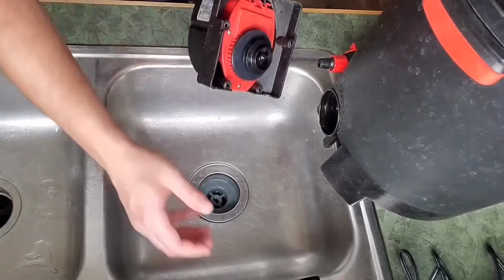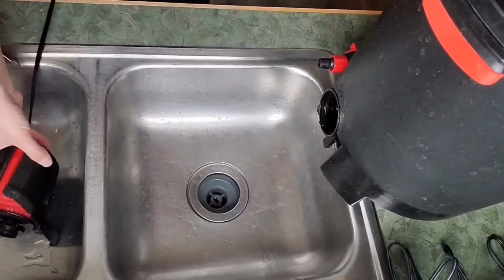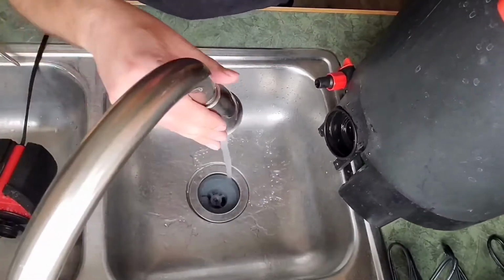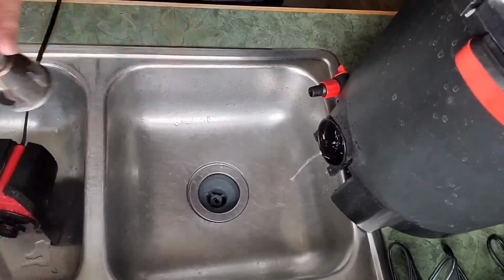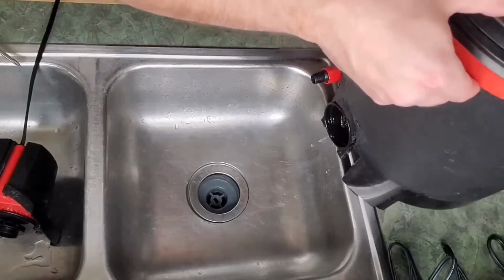Now this is the old motor, this is our new one. Something you're going to want to do is clean the inside of this port really well. The dirtier it is, the worse the magnetics work.